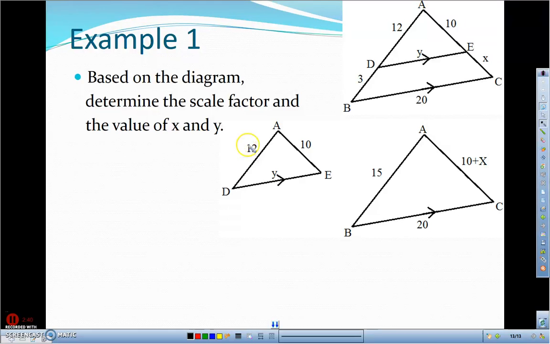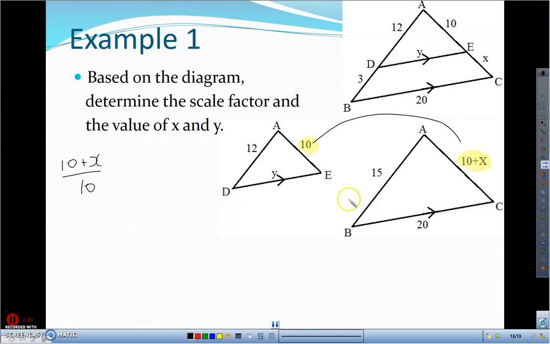Alright, so here's what's going to happen. I'm going to try and match up the side lengths. So let's just say I want to solve for x. Well, I'm going to start with 1, and I know it corresponds to this 10. So here's what I'm going to write. I start with what I want to solve for: 10 plus x over, I bounce over to this one, over 10. I come back to this triangle here, and I start with two sides which I can correspond and know both values for. In this case, I know the 15 and the 12.